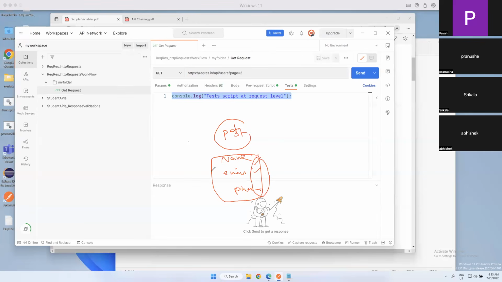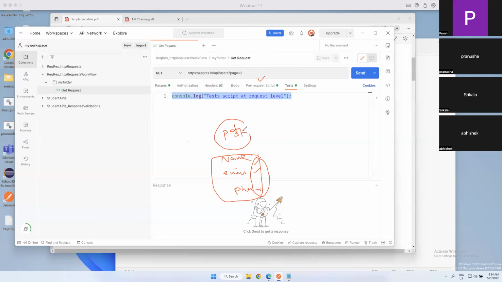Every time we send the POST request, we have to add new data here, but it is very difficult to add this data manually every time. So I can generate this data randomly, and once the data is generated, the same data I will send along with the POST request. That type of script we can include in the pre-request script, because that should be executed first before sending the request. Okay, so that's the thing.